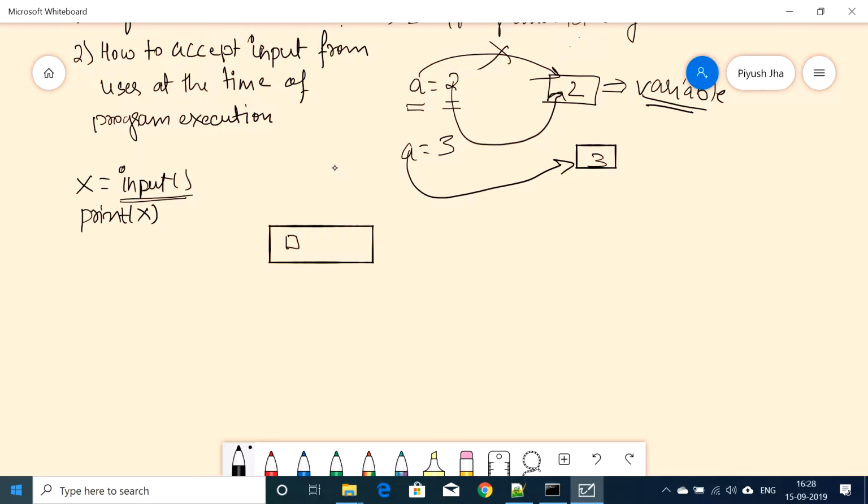Let's say in the keyboard you press a sequence of characters, and let's say you press hello. Now this hello will be converted into string by the input function, and then it will be replaced here. Internally, once the user has given the input from the keyboard, this statement will change, let's say the user gave hello.